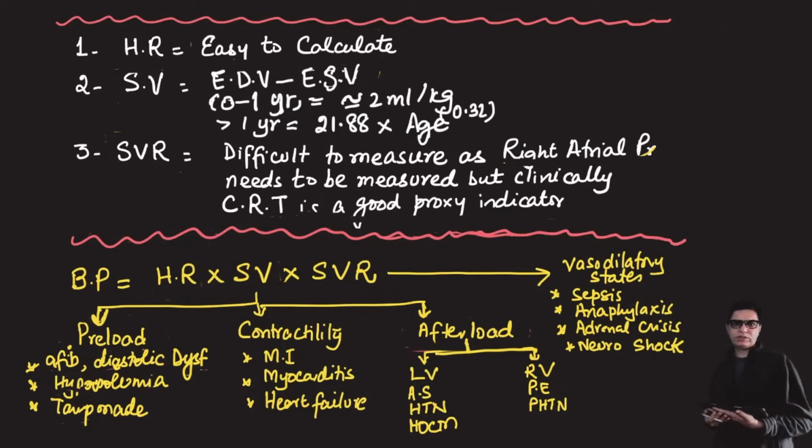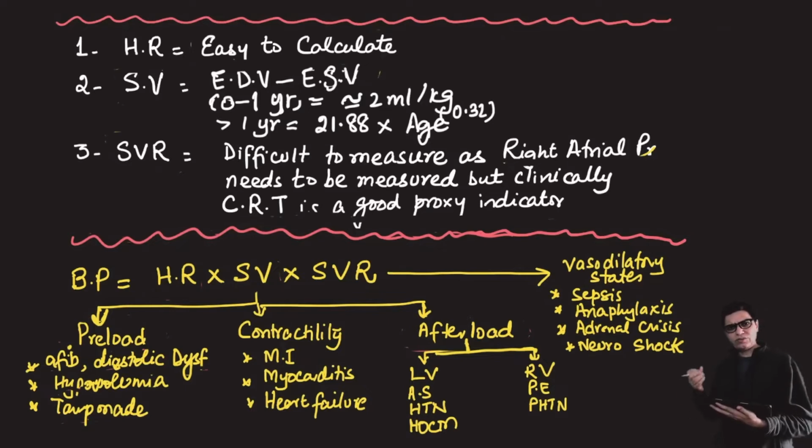Now you can't open up the chest and see how much blood is pumping; there's no measurement beaker in which you can measure how much blood the heart pumps per beat. So in advanced care, we do it with the help of echocardiography. Modern echocardiographic machines have the M mode and the Doppler mode, by which we can calculate the amount of blood pumped per beat. And that is very simple. By formula, it is the end diastolic volume minus the end systolic volume.